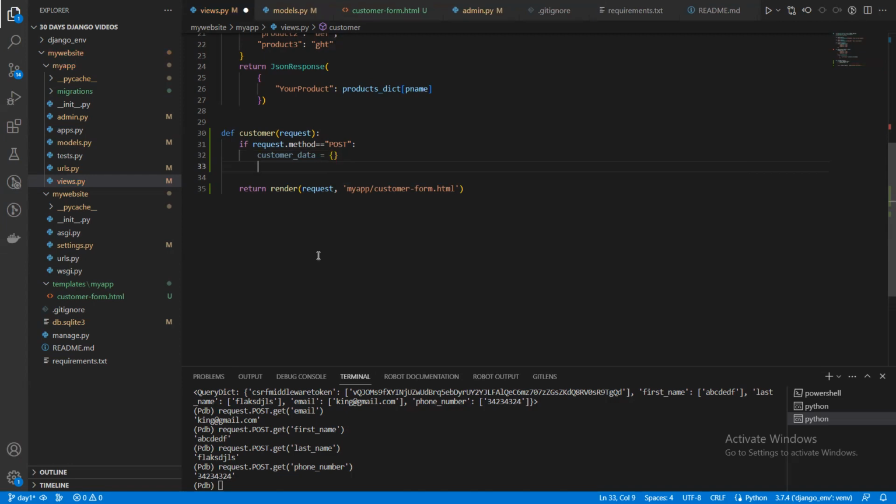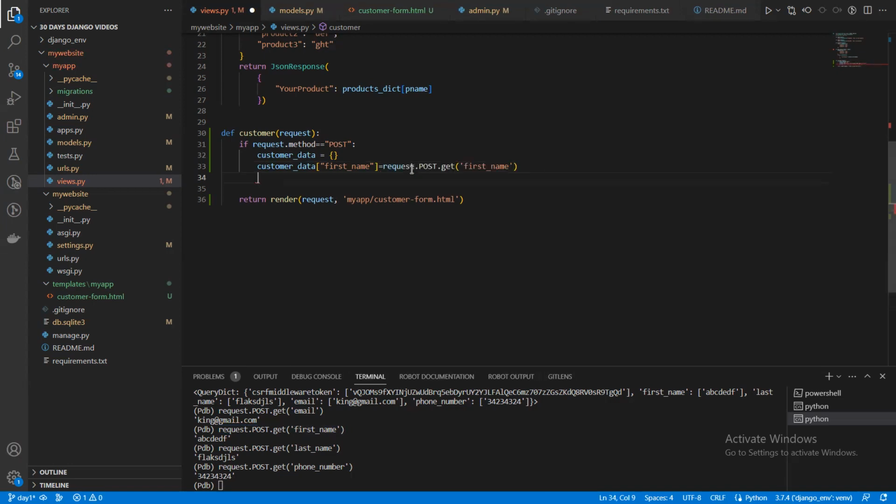This is a dict, customer_data, and I will create first name equal to this one. This is going to be the first name.